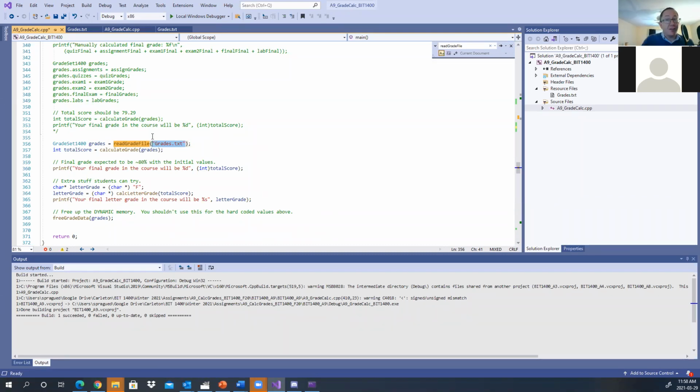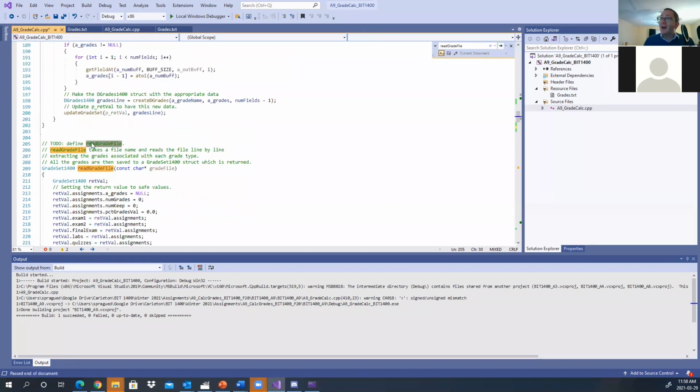I pass values into a function. So when I call read grade file, the value, the location where this text is, is passed in. So I make a brand new variable that didn't exist before. When I call that function, I make a brand new variable called grade file, and I set the value based off of the thing calling my function. In this case, the location where the file name text is. With me so far? So brand new variable, and I set the value.